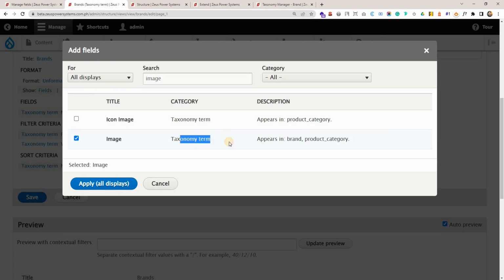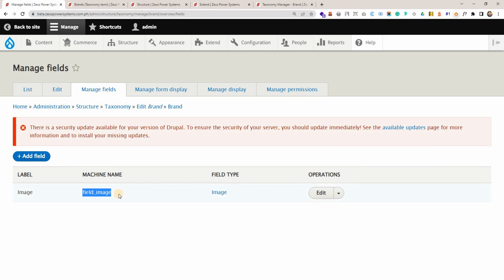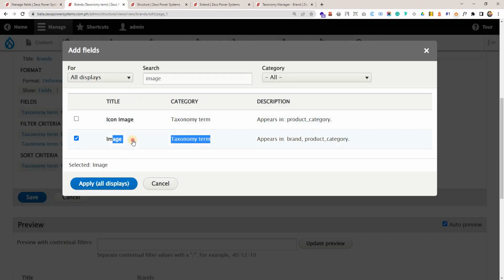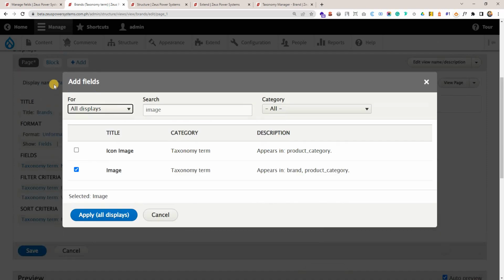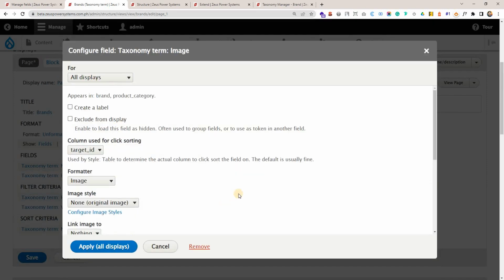So we simply choose that. This points to your field image that is being used on the vocabulary brand. Just choose that, and that will be applied on both the page and the block. Okay, so just click apply.